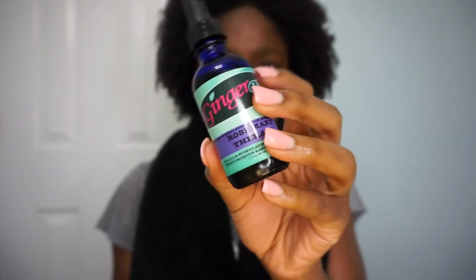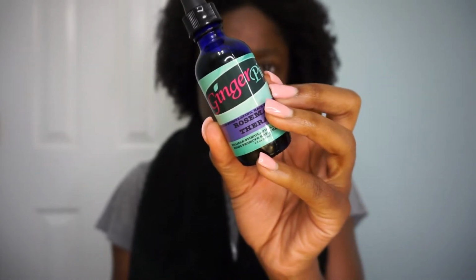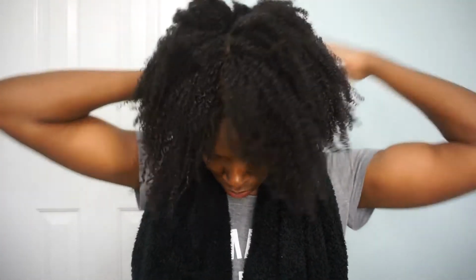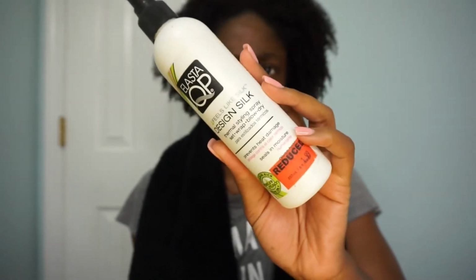I'm going to be using these Ginger Pie Rosemary Therapy Drops. I just like the way that they make my scalp feel. It gives it a good tingly feeling. And I noticed that when I'm consistent with the drops in between washes and deep conditioning, then it really does help my hair grow and it gives a really good healthy shine. I'm going to make sure that I work that into my hair.